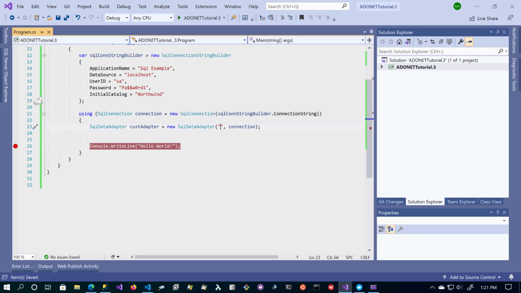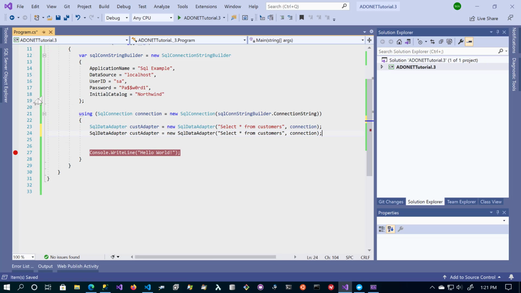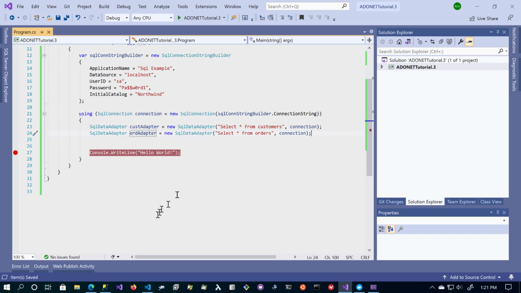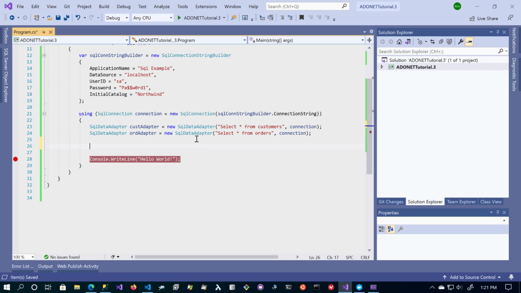So we just do a quick select from the table that we're looking for, and then we'll go ahead and create the second adapter. Please be mindful that we are using the same connection, but you could have different connections from different databases. So you could pull data from multiple databases and then add them to the same data set. So now that we have customers and orders, let's go ahead and create a data set.